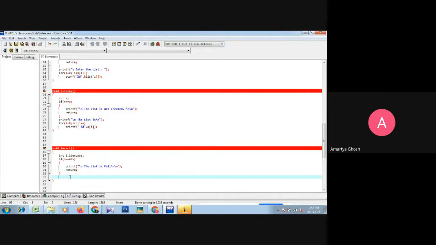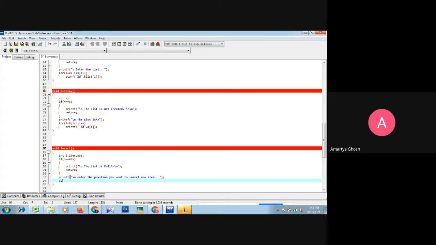So here we ask the user with a printf function, within double quotes, backslash n, "Enter the position where you want to insert new item", and semicolon.